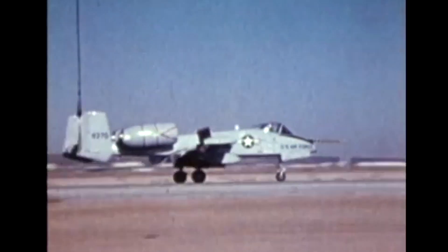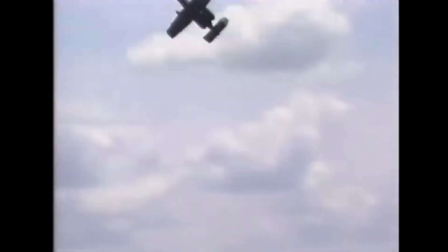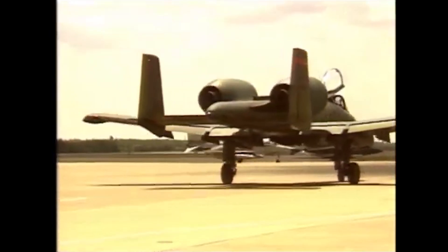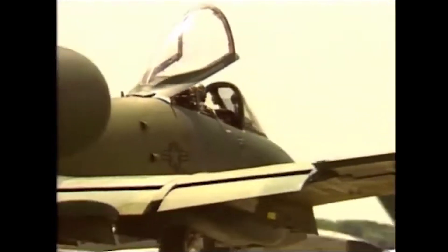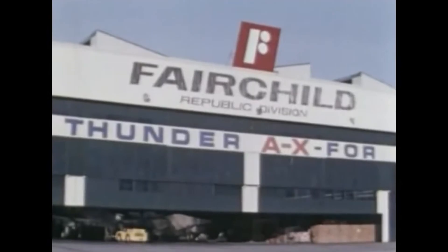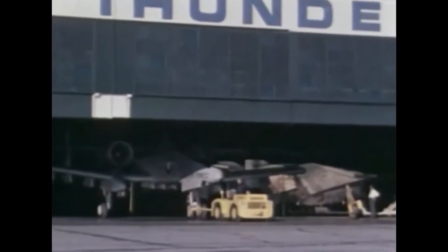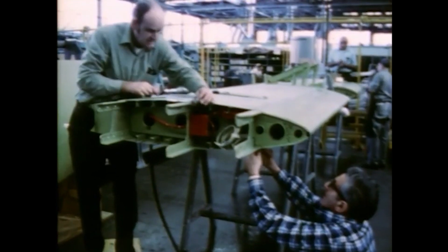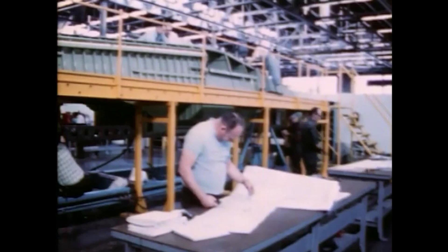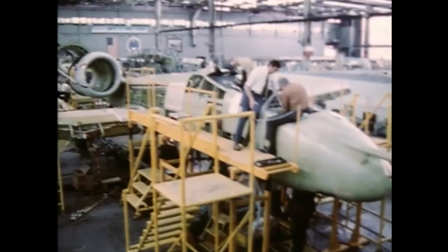The YA-10 designers focused on several key elements. The aircraft would need to have a high stores capacity, carrying a wide variety of air-to-ground missiles, rockets, guided and unguided bombs, and other munitions. It would also be capable of loitering on station for prolonged periods of time, cruising slowly with good low-speed performance. It would also need to be very robust to withstand the inevitable ground fire. The resulting Warthog, as it became known, would indeed be extremely rugged, including a strong cockpit to shield the pilot from gunfire from below. The aircraft could be broken down into different modules, allowing ground crew to rapidly isolate issues and replace damaged modules — an innovative and welcome design principle for an aircraft constantly flying low near enemy fire.